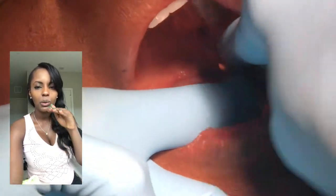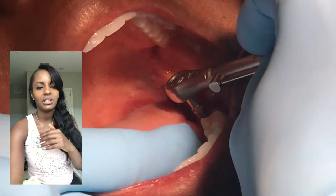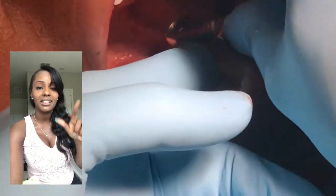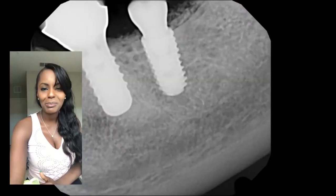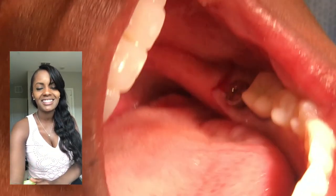We get it pretty close. We want it a little bit below the bone, so we wind the rest of it until it goes down into place. We make a couple turns - that instrument, you can flip it on the other side and it goes out and in. Here you can see the implant in place. Looks great. And now he's putting what we call a healing cap on, which is the top part of the implant. You can see that silver shiny thing - I paused it right there so you can see it.